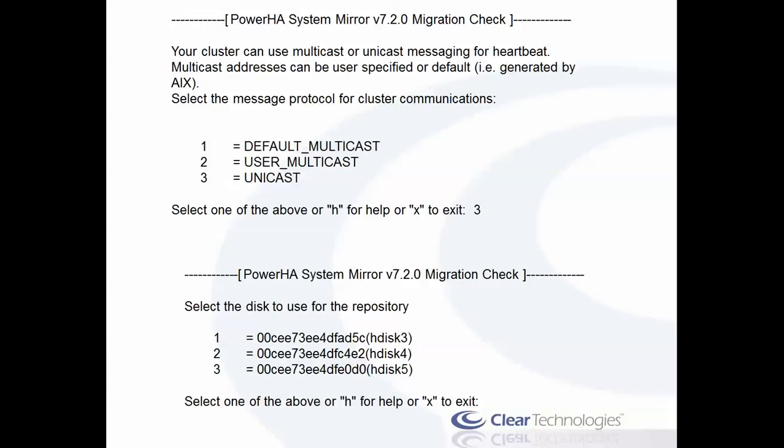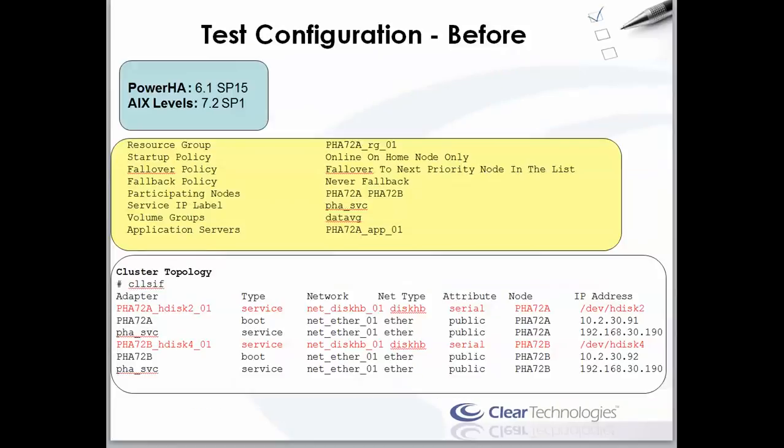I'm going to give highlights of my cluster config. So I'm starting off with HA 6.1 SP15, which happens to be the last fix pack available for 6.1 because support has already gone for it, so there shouldn't be anything newer. One of the things CL MIGCheck actually does too is it'll look to see if you're using SP15. If not, it'll give you a warning that says, hey, you should probably be using SP15 before you perform a migration, though it doesn't prevent you from performing the migration.